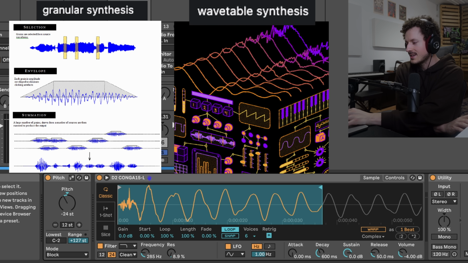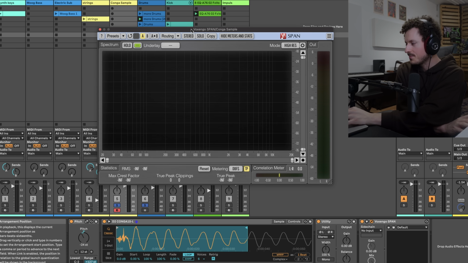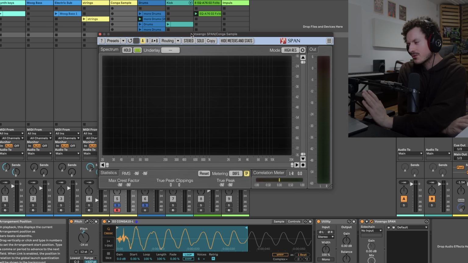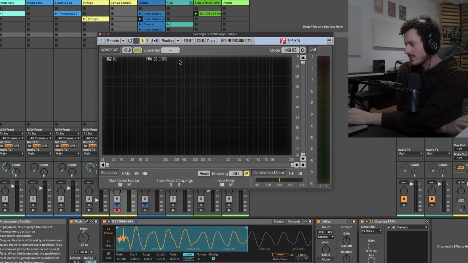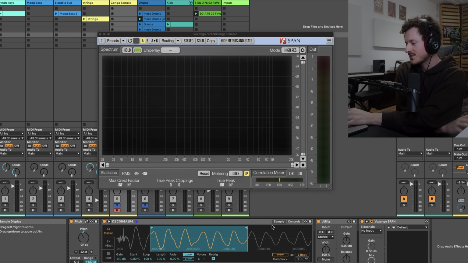Let's actually look at this spectrogram to show you how you can really customize your waveforms this way. And something that I mentioned before is that the pitch kind of changes. So the thing is, the shorter you make your loop, the higher your frequencies will get. And the longer you make your loop, the lower the frequencies will get. I'm going to explain this in more detail in a second as well, but let's first create some bass sounds.